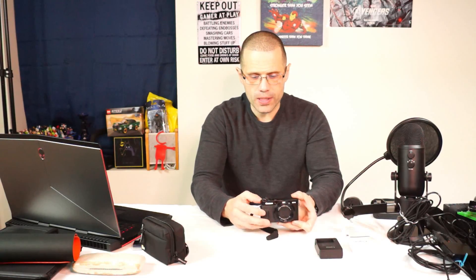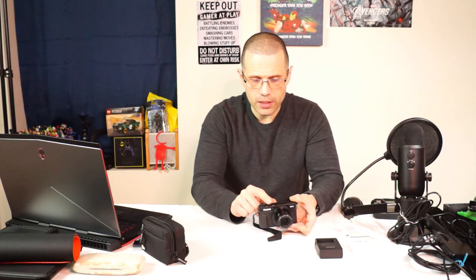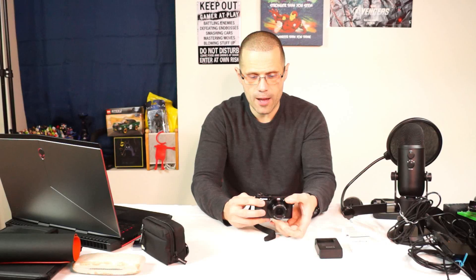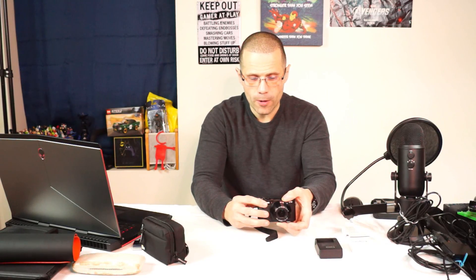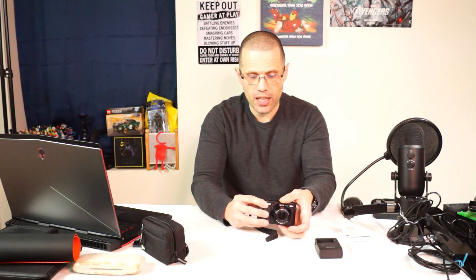These clicks — let me just power it on. This is the power button right here. What I like about this is that this little bad boy is a 24mm zoom to 100mm. It has clicks and goes up to six clicks: the first one's 24, 28, 35, 50, 85, and 100. That's six clicks — one, two, three, four, five, six — and 100.